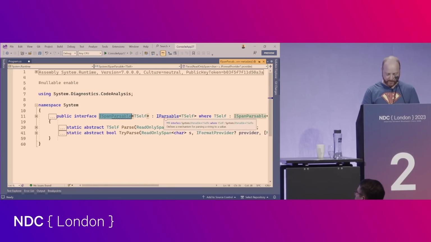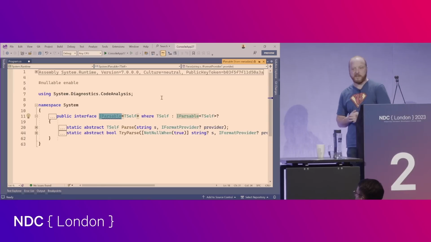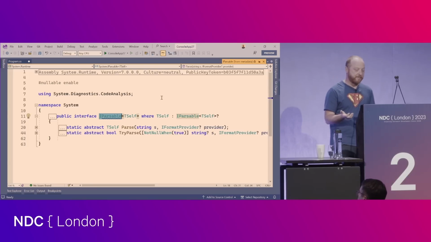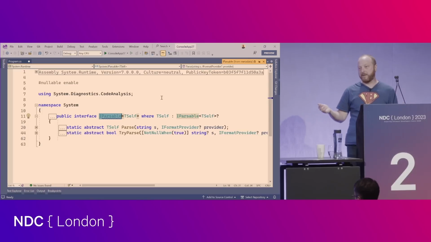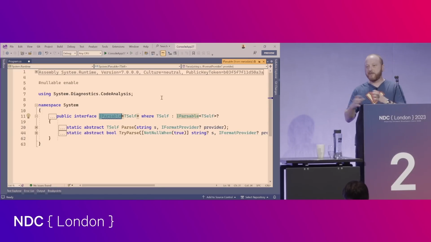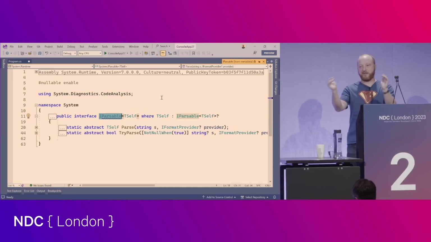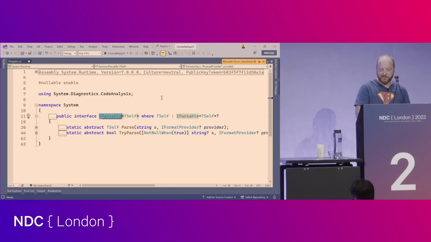IParsable, probably, yep. So IParsable is an interesting one for me. This is a new interface in .NET, and various types will implement this, and what this says is, whatever type it is has to be able to be parsed from a string. And I can think of a number of times in the past where I would have wanted this behavior in some generic method, like a deserialization method is a perfect example. Deserialize this string as this type. Well, if that type has a parse method, you don't have to write any code, right? Whoever wrote the type's written it for you.